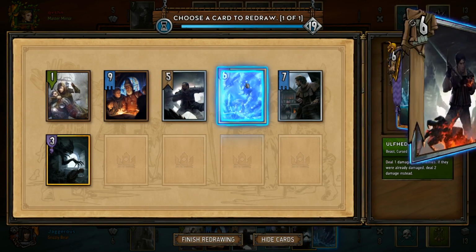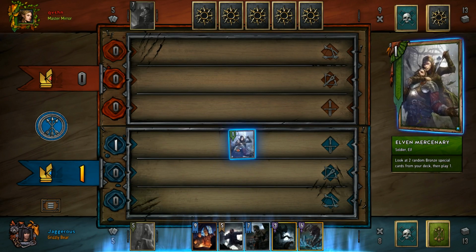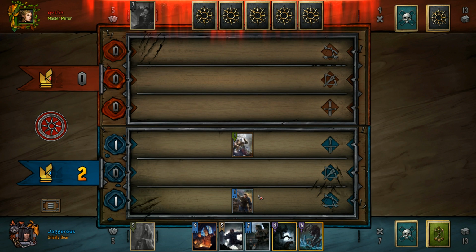Okay, so let's mulligan one of these Witchers. Ulfheiden is really good in the short round. Let's play Elven Merc, just in case there's, you know, special cards. For this most beautiful of maidens, I shall fight 100 duels. It also means if he plays Pavetta, there's 1 strength bodies on the board.